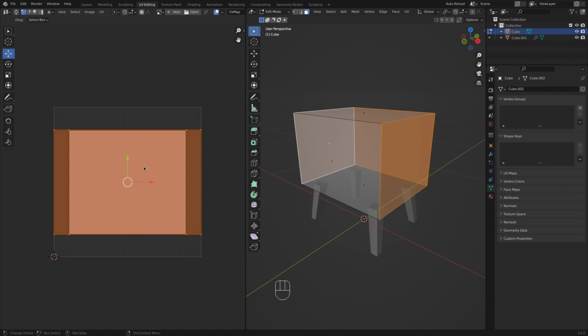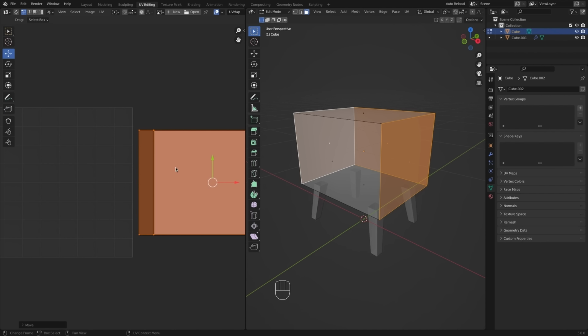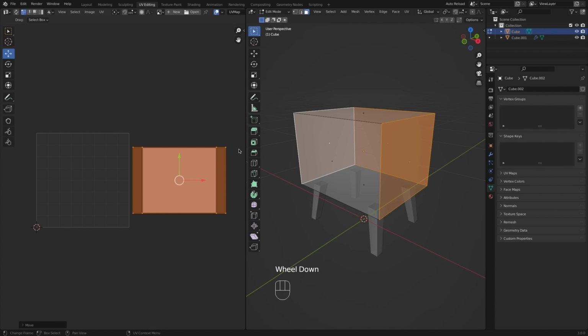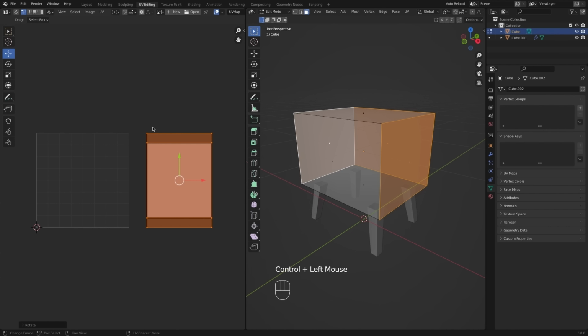Move it outside the work area for now. Rotate counterclockwise by pressing R. Hold Ctrl while doing this to rotate exactly 90 degrees. Left mouse to confirm, and only then release Ctrl to keep the angle rotation.